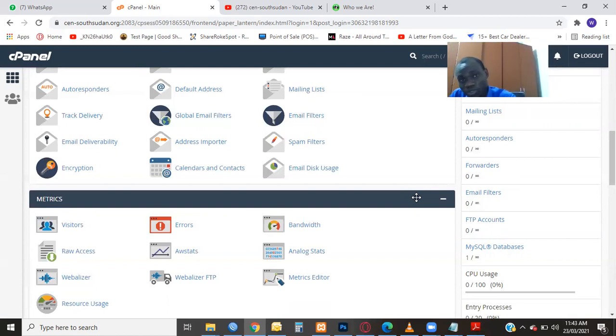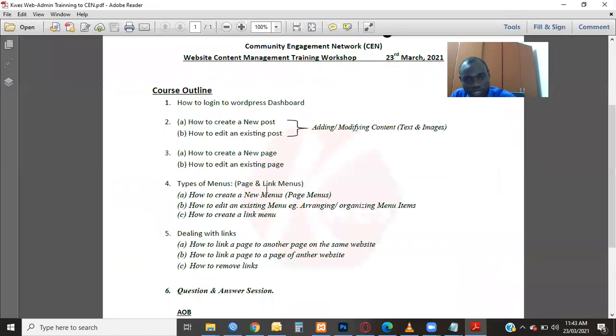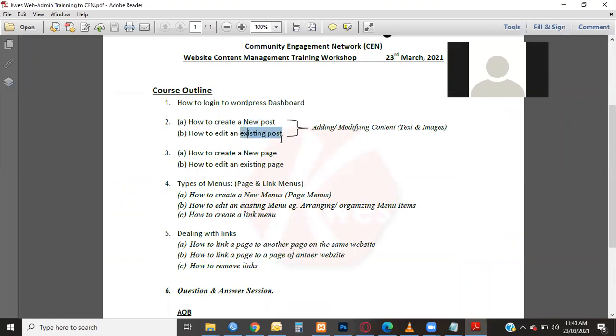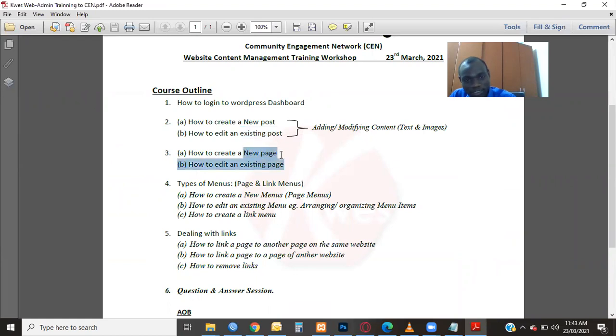Now I'm going to show you that. If you look at the scope that we are yet to cover, we have how to create a new post, how to edit an existing post, then how to create a new page, then how to edit an existing page. This is all you need.